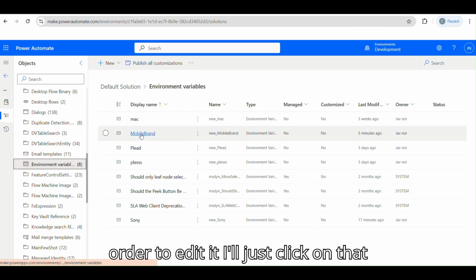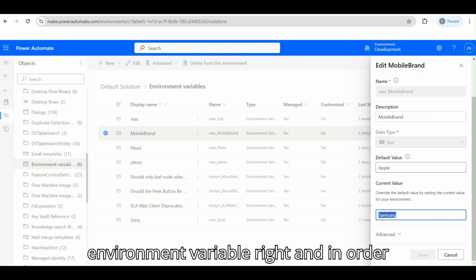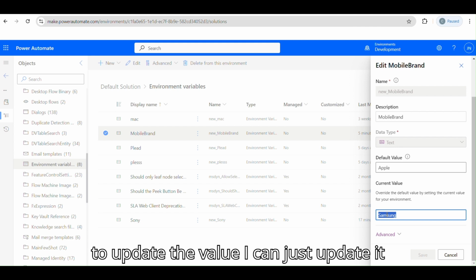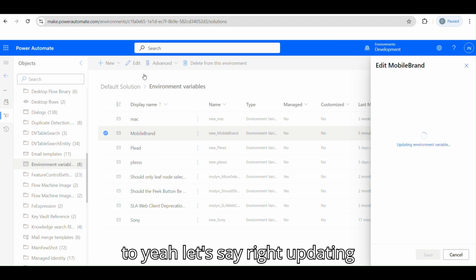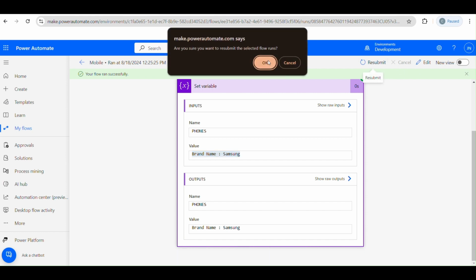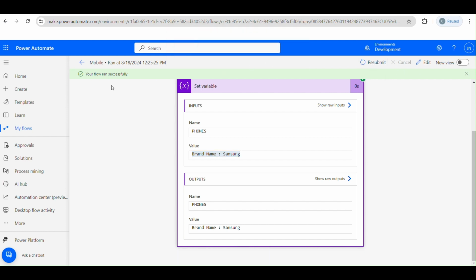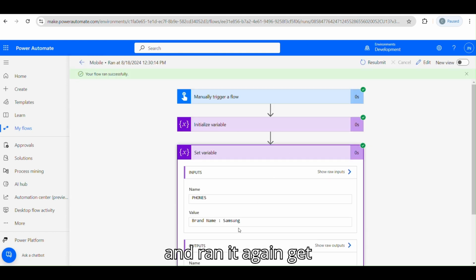Now in order to edit it, I'll just click on that environment variable, right? And in order to update the value, I can just update it from here, right? So if I update it to, yeah, click save, right? Updating environment variable, I go back here and run it again.